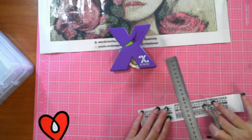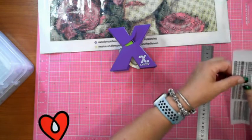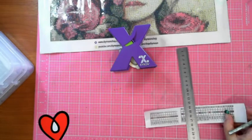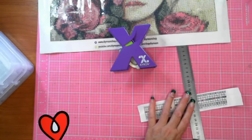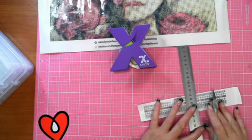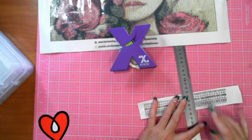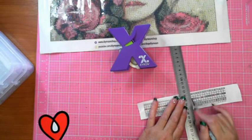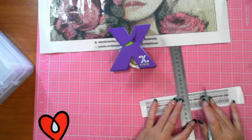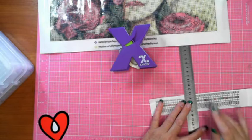Sorry, I lost track of where I was. My printer is giving me a very hard time, but for me, because this is a small canvas, I can see the symbols at all times while working on it, so I'm more concerned about having the DMC codes, because when I finish with my diamond paintings, I bag them up into storage.